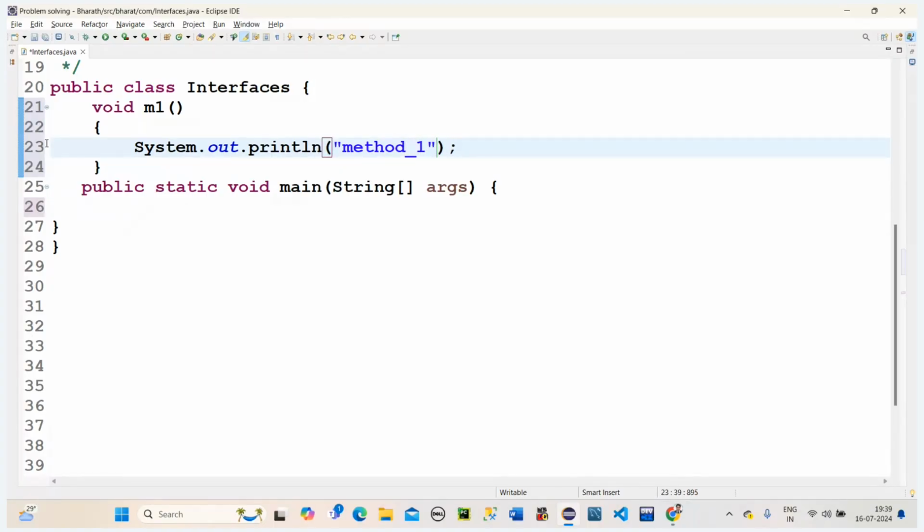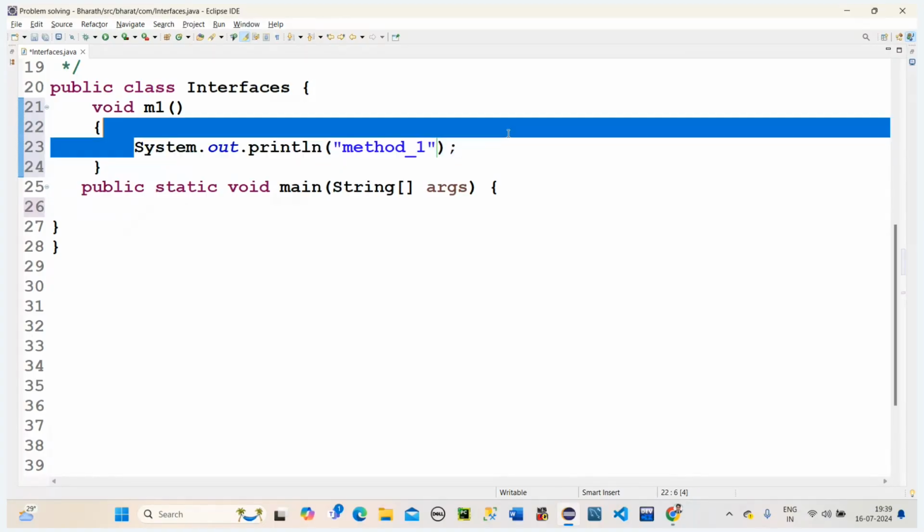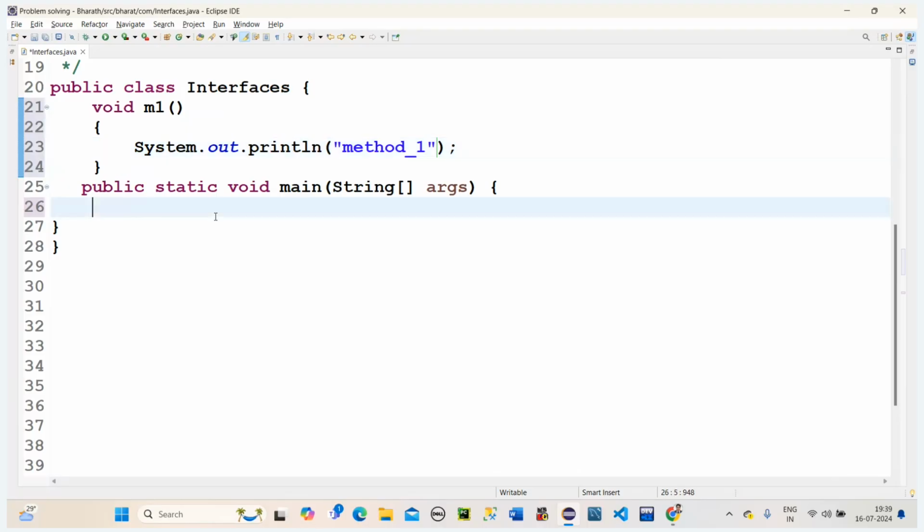Now, can I execute this one? To execute this, we need to create an object. So how can we create an object? For example, I i = new, and then the interface name.